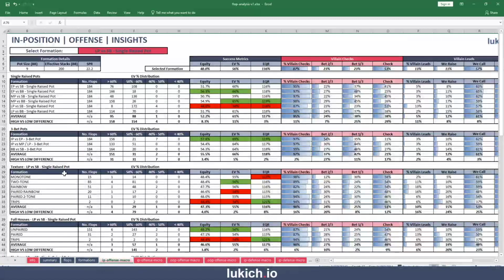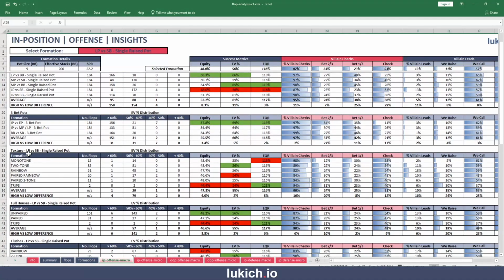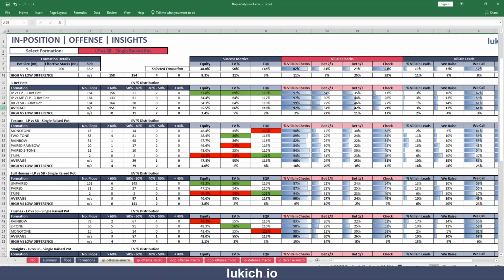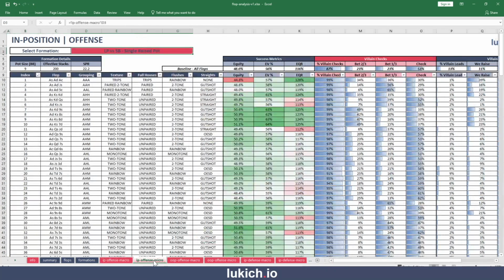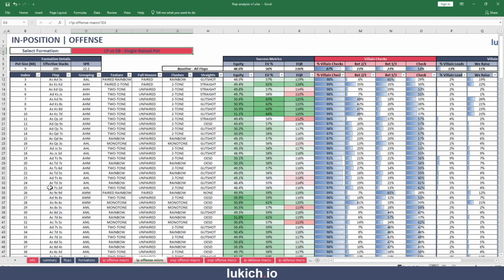So this is the macro level view, and I think it's fairly self-explanatory. As I'm looking at this at a macro level, I'm not looking at any individual flops. What does the micro level view look like? It's kind of what you'd expect, and the data is essentially the same. I am now showing the same data, but now we can look at our frequencies for every single individual flop.